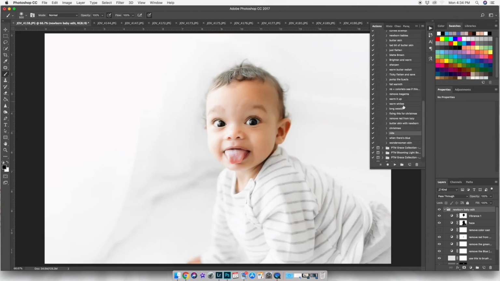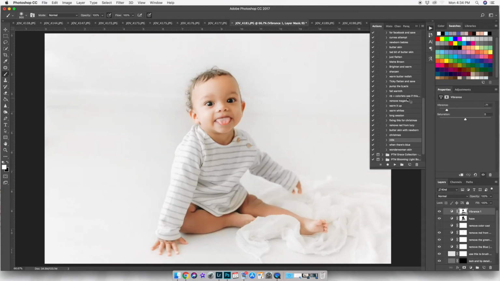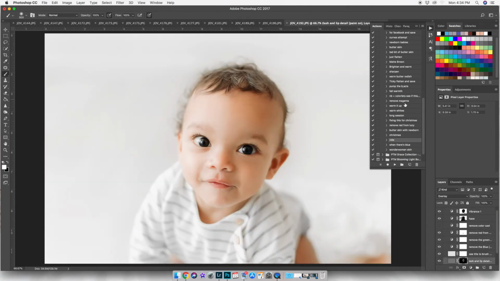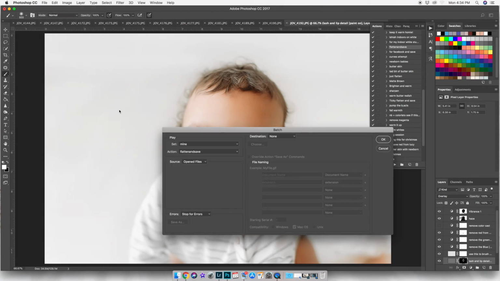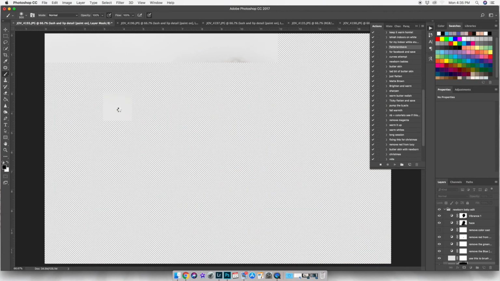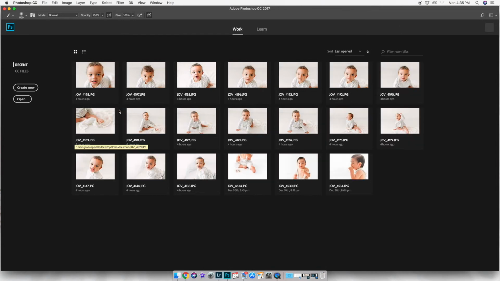Something that I honestly recommend everyone do is skim through your images and make sure that you've actually edited them all and that you're not forgetting anything. I just press Command Tab, and it skips through every single one. I made a batch flatten action that flattens and saves for me, so I don't even have to worry about that, and we're basically done. I'm gonna continue this with the rest of the images, and I'll show you guys what we did at the end.